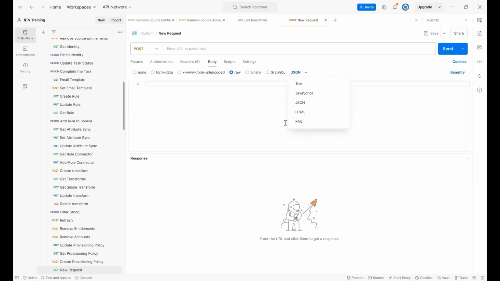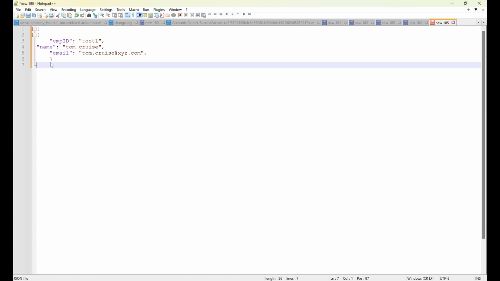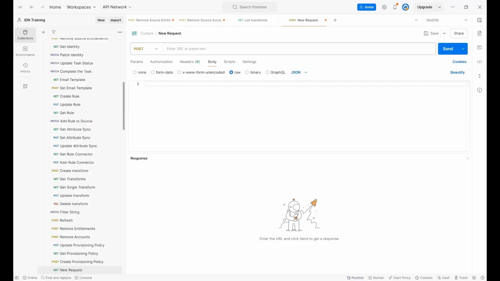You can choose some other type of data as well, but we are in JSON, so let's use JSON. Let me go to my Notepad++. I copy this data. I don't need this as an array, so I'll remove it. Now I'll go to Postman and paste it here.